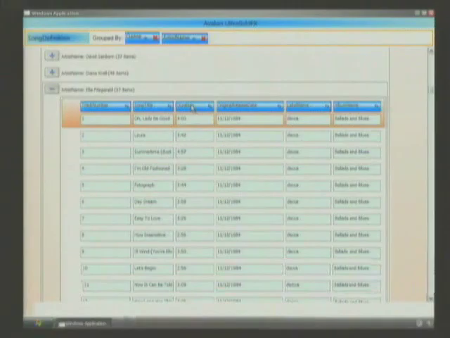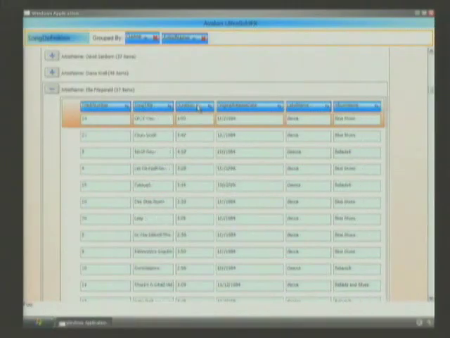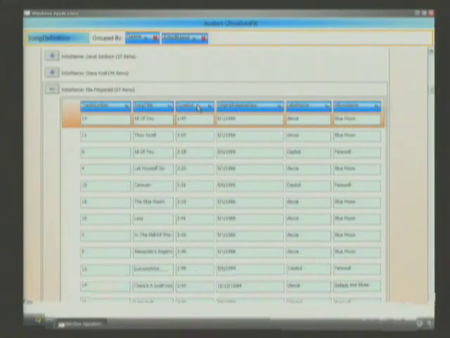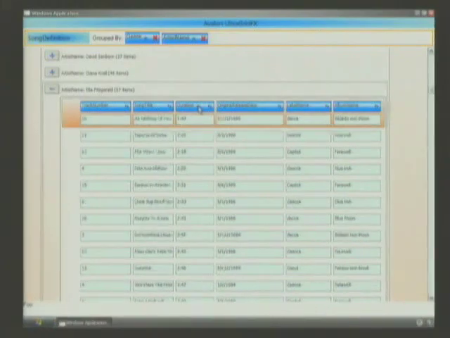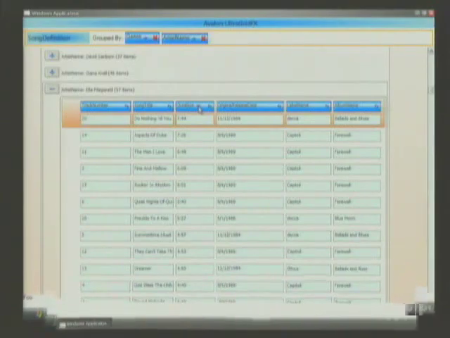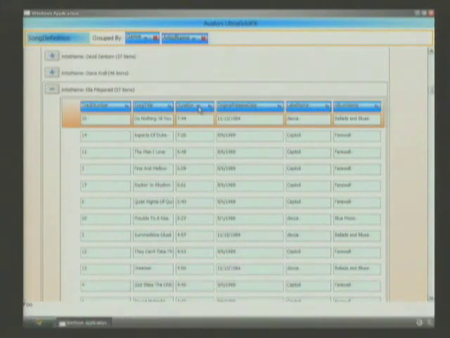Now, one of the things I can do, for example, let's say I want to burn a CD or something like that, I can click on duration and sort by the different durations. This is a nice use of the client, a nice integration between the client and the server. I may have some server or some local data source, for example WinFS, that contains all this data, and then the end user is able to have a rich interaction with the client application. In this case, I sorted decreasing and increasing in terms of duration. Let's resort it increasing.